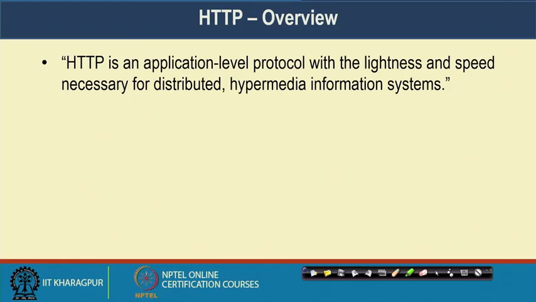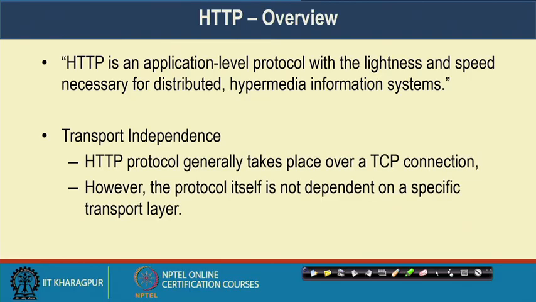Now, in order to achieve this, there should be some sort of formatting which is easily parsable, which you can interpret or parse in a much easier way. So, HTTP gives a basis for that. It is a protocol which supports that. And it is transport independent. Transport independence means underlying transport layer independence.